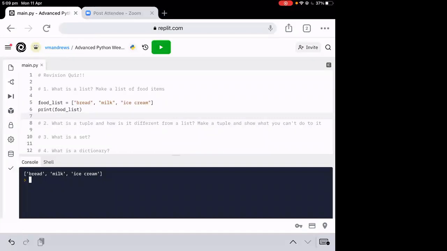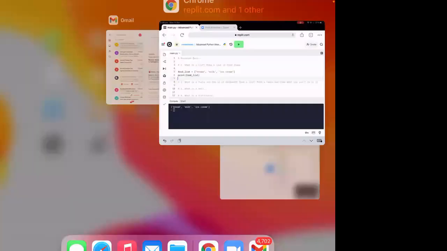As I mentioned, one other thing about lists is that they're a type of ordered collection of things, so you can access them by their position in the list. Does anyone know how to print out whatever item is in the first position in the list? Just raise your hand if you know.